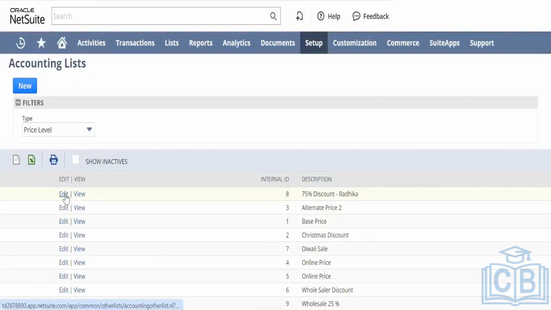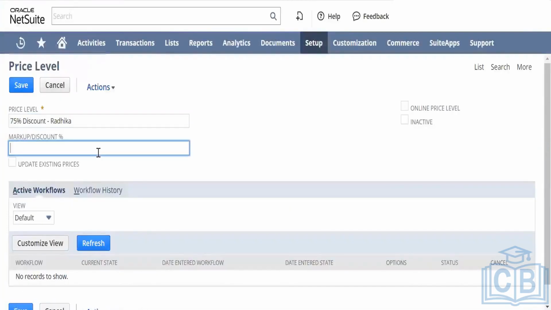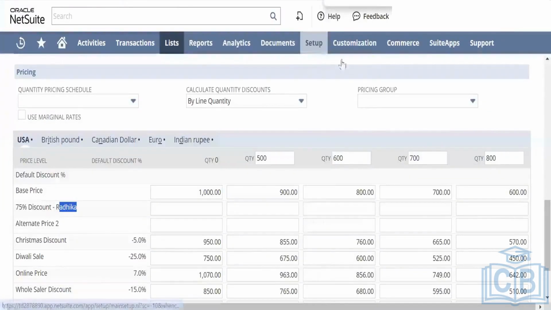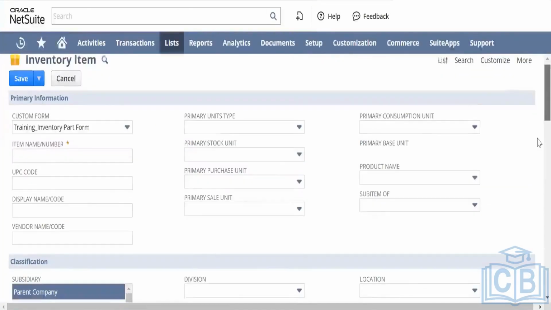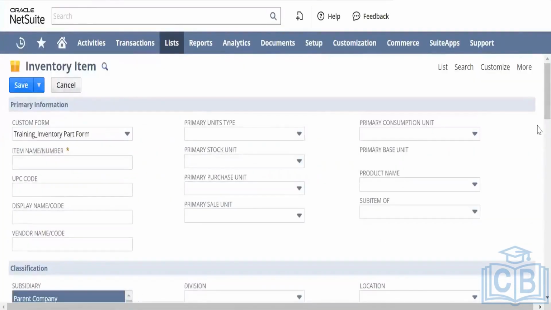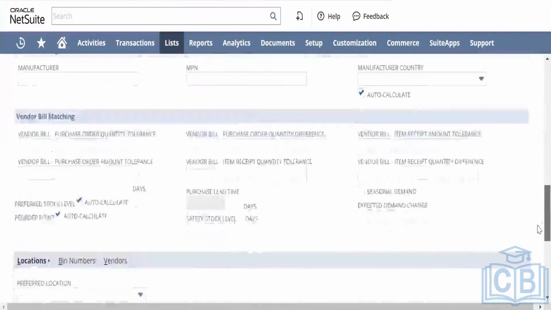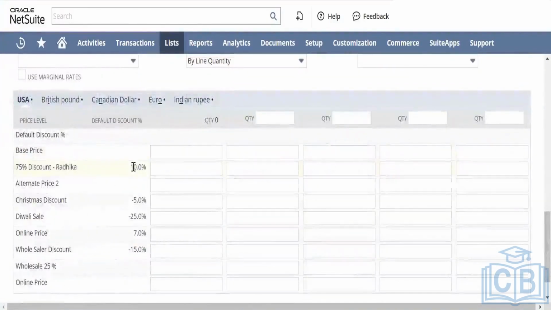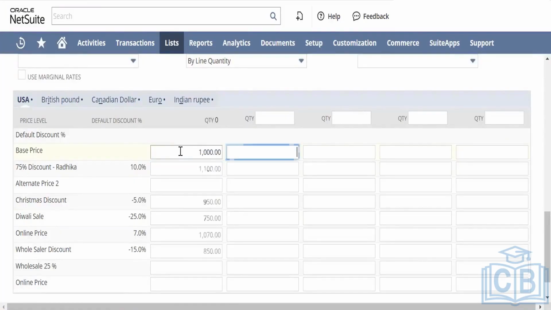So let us do this. I go to edit and I'm saying that this has to be 10%. Save it. And then I can refresh this. When I scroll down, go to the sales pricing, click on sales pricing. And when you scroll down, see the 10% is updated now. So if I say 1000, then 1100 would be my price. See, because I mentioned 10% over there. If I had mentioned minus 10, then this would be 900.